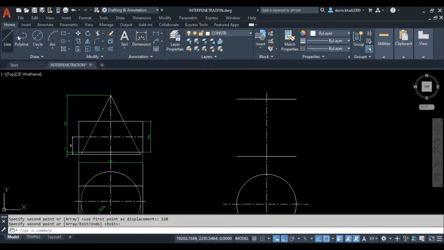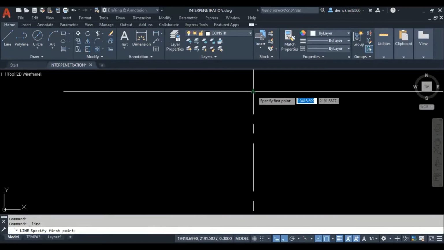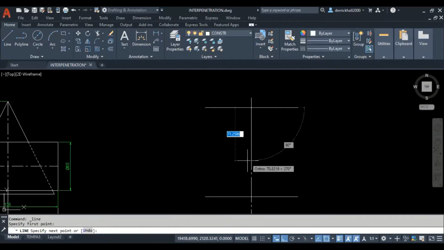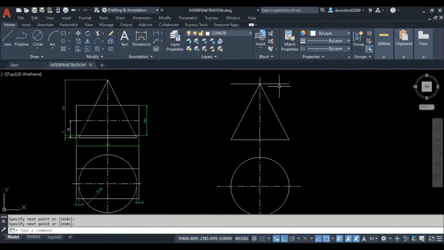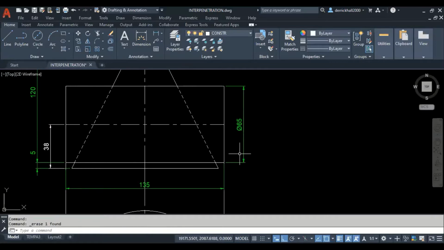So I get the height, and I can join. Can remove this. So that's my cone.